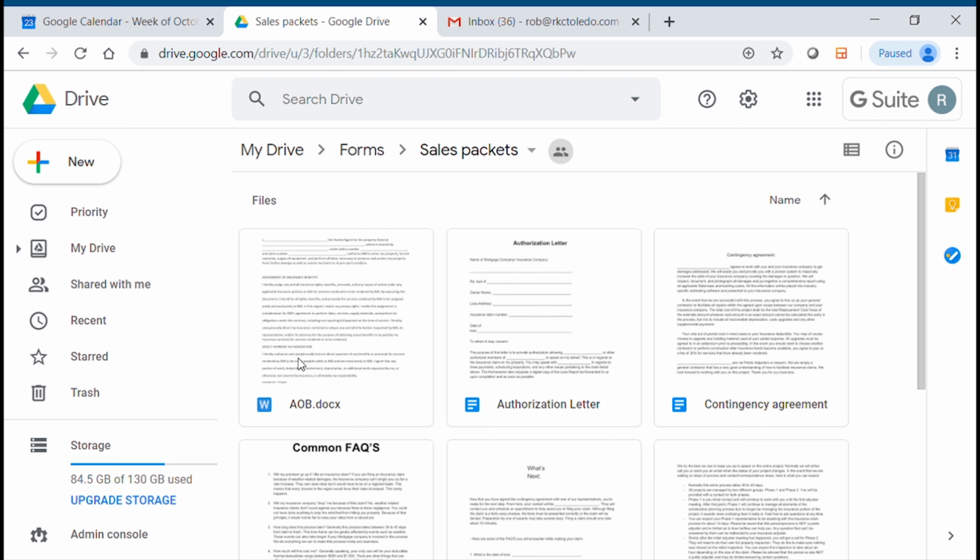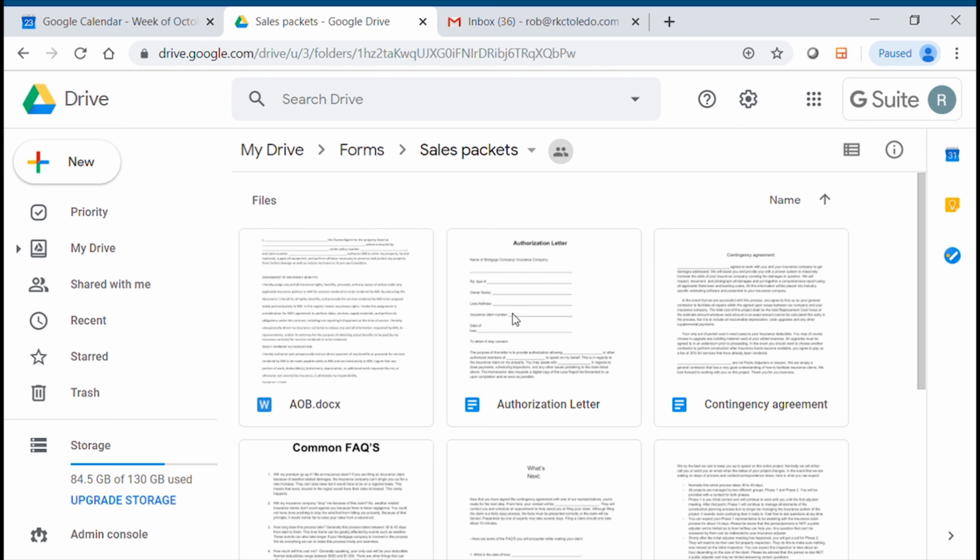An AOB, which may work for you or may not work for you depending on the state you live in, but if it does, very, very powerful. What that does is it gets you listed on the check. People can get funny with that insurance money, so the more you can control that, the better off you're going to be.